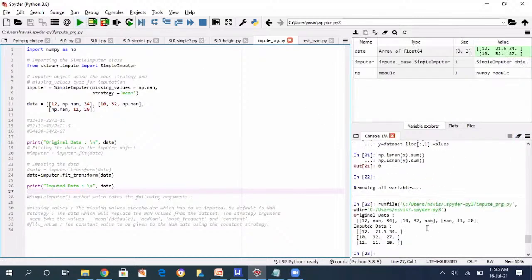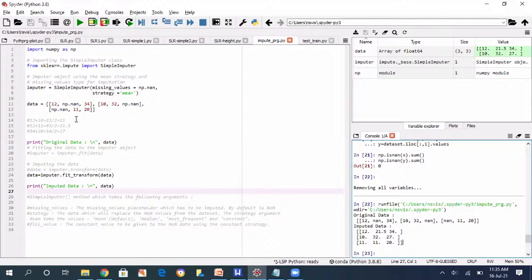Now you can see in the output area 12, nan, 34, and so on. These are all the null values available. After the imputation, it fills in the mean values: 12, 21.5, 34, 10, 32, 27.